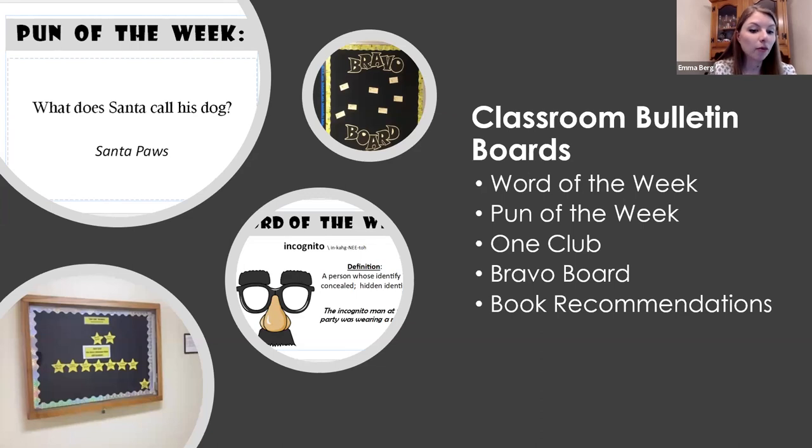So we have a One Club board, and that's what's in the bottom left corner. Again, I can't take credit for this. Someone from Maryland had this idea and shared this with us a few years ago, and we've been doing it ever since. I love it. It's a great way to celebrate student success. You can see the two stars towards the top of the board are people who are in what's called the One Club, meaning they've passed three of their tests and they have one test left to take. And then once they pass their last test, their name gets moved down to the bottom with all of the rest of the graduates for that year.